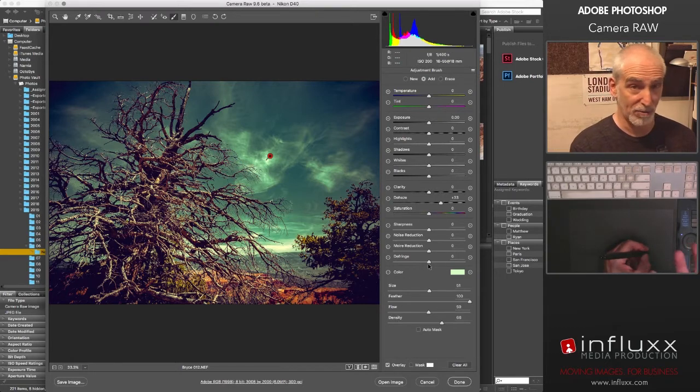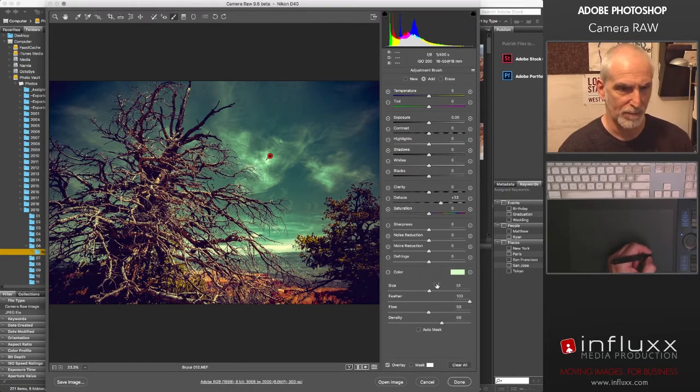You'll recognize these are all the same that are in the exposure tab. I can then underexpose or overexpose maybe just that spot. I want to punch up those clouds just a tiny bit, but then bring back some of the highlights just to make a little hot spot right there.